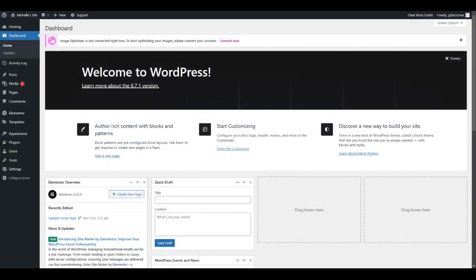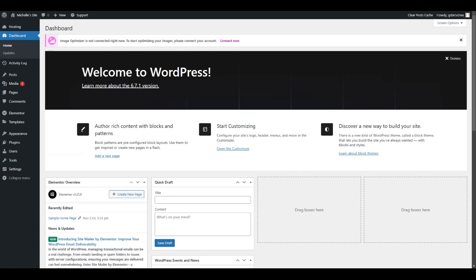So once you've logged into WordPress, this is the dashboard that you will see. This is where you can manage all aspects of your website, and it's basically your control center. On the left-hand side, you will see the main menu with the different options that you can go through. Here you can create posts, pages, view your site settings, and much more. It might look a little bit overwhelming at first, but don't worry, I'm going to walk you through the essentials.